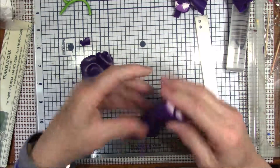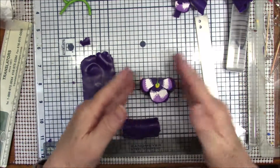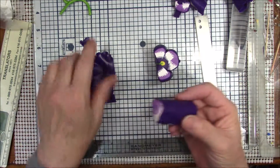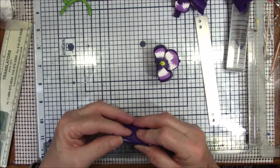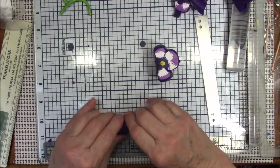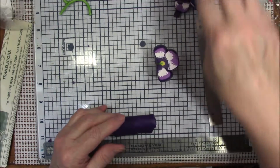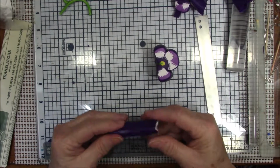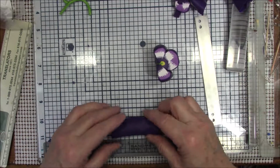Now my cane, let me squish it down a little bit. That helps to make these side petals a little bit fatter if I squish it down. So this is going to be now about 1.5 inches tall. So I'm going to reduce this down to 3 inches, which is double. And that little piece of white doesn't really matter. These are like the back petals that are kind of behind these other petals. So you'll see when I finish. I just hope it turns out, after all this work, I would hate for it to look dumb. Wouldn't be the first time.